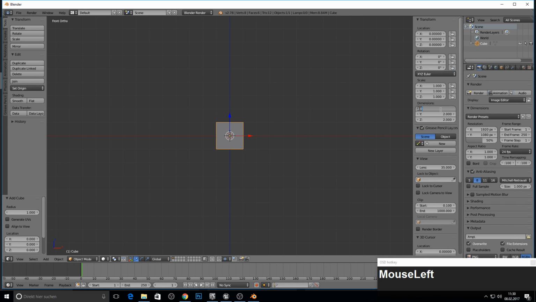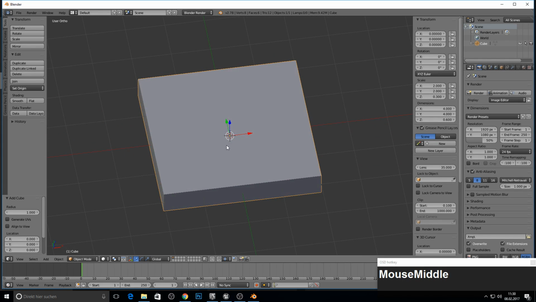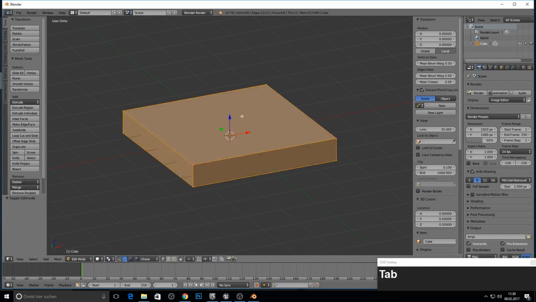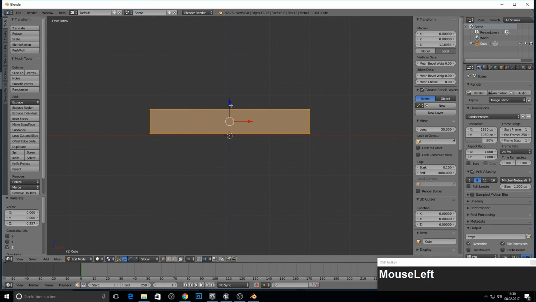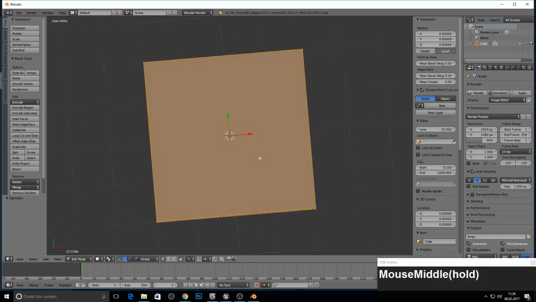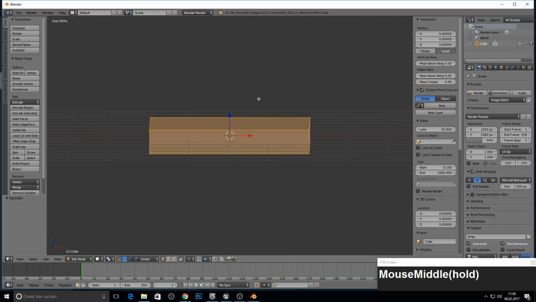Here we want our X value to be 4 and our Y value to be 4 to have a good sized foundation like this. Then we want the Z to be 0.6 maybe. Yeah, this is good. And here is a small tip: if you want to have the snapping point somewhere else, you need to go into edit mode and then shift this, so this point will be the snapping point.